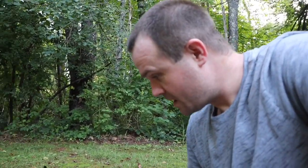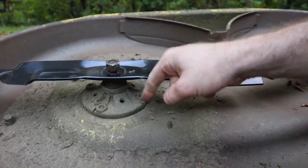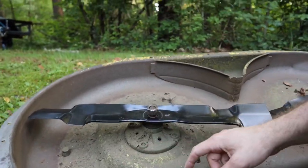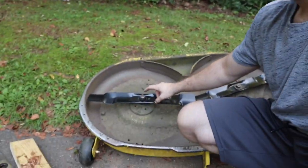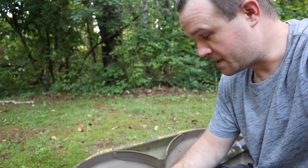The other thing that you can do is try to whack the deck, like right back here, hit that down, because I know it's tilted down that way, and I'm trying to bend it up. So I can hit the spindle, and if you hit the spindle, make sure you have the nut on the spindle, okay? Do not whack the threaded part of the spindle, and you'll destroy the threads, and then you'll cry, and then you'll be mad. Put the nut on there before you whack it with a hammer, and then, like I said, you can pound the deck as well. So I'll show you guys how that works and try to bend this thing back into place. Let's take a look at that.